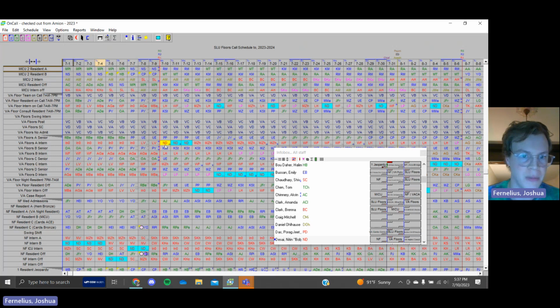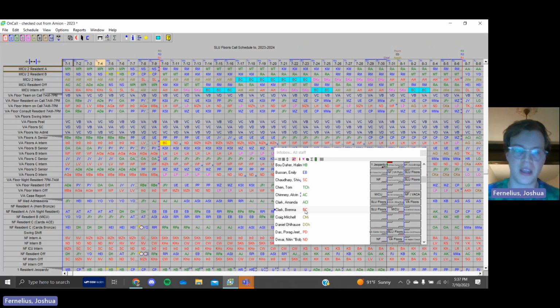So say Bobby called out, click on it, and then just hit backspace or delete, and it'll empty. And then you can try to type in the person that you want in this spot. So let's say that Brenna was filling in. Amion makes a little name code for them. So Brenna is BC. All you type is just BC, and it'll fill in automatically.